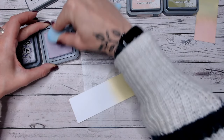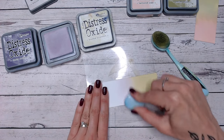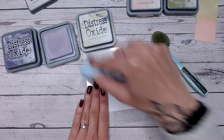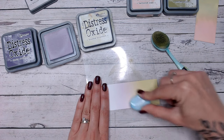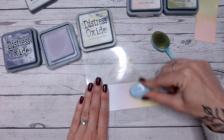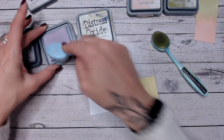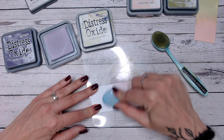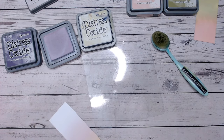This is a new brush for the Milled Lavender as well, for the same reason. I can't wait to have all clean brushes again — I do use them a lot and I should have washed them about three months ago. As you can see it's a really pale colour. We actually get a nice new colour between the green and the pale Milled Lavender. I've got a little mark on my paper — I don't know what that is, it's nothing to do with the ink, maybe a bit of glue. These papers tend to come out of my scraps box so you never know what might be in there.